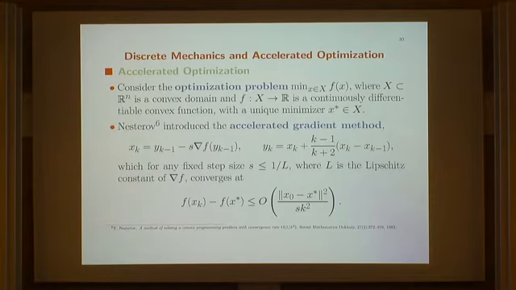It's not a descent method, it's an accelerated gradient method. It's not a descent method in the sense that the cost function evaluated along the sequence is not monotonically decreasing. But in any case, what happens is that you can show that the convergence rate scales like big O of 1 over k squared, where k is the iteration.